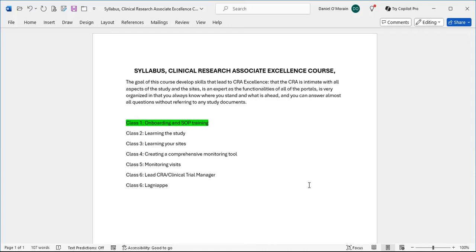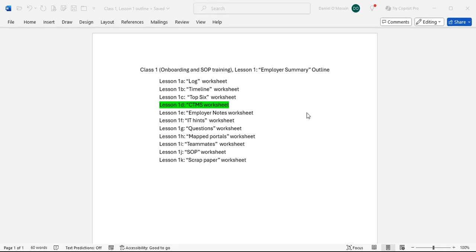This is the syllabus of the complete CRA Excellence course. As you can see, we're in Class 1, and this is the outline for Class 1. Today we're going to be talking about Lesson 1 Delta, which is the CTMS worksheet.